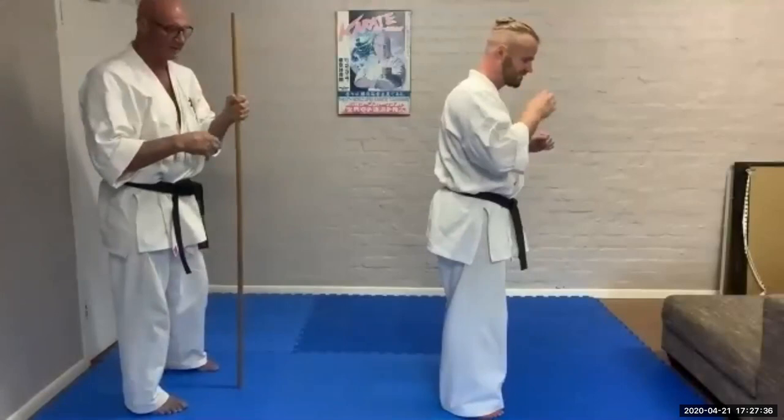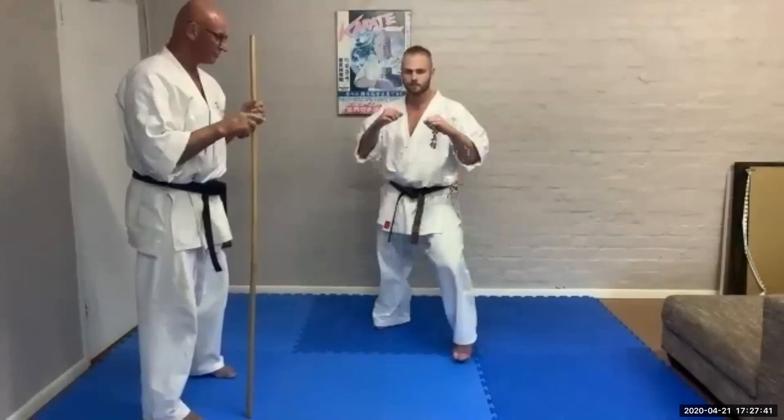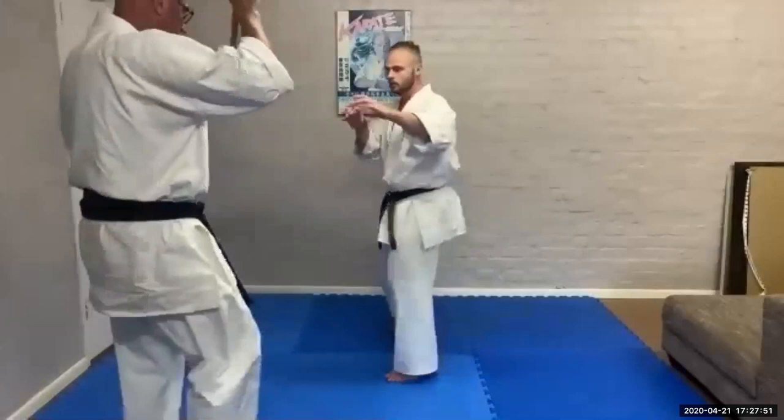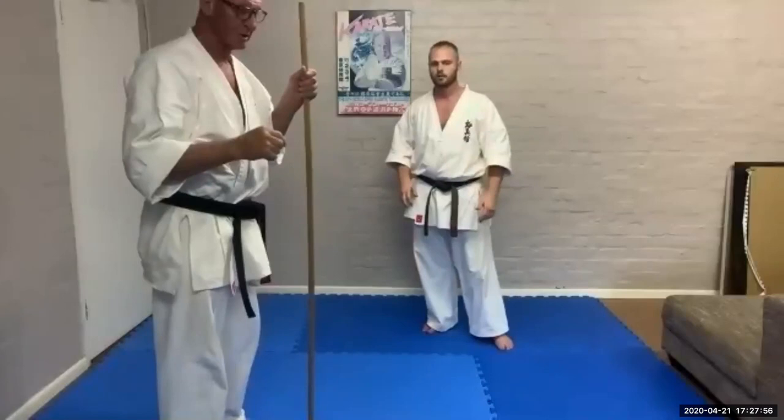Okay. Andrew will show you how you do it spinning. So this is the real way we use it in the tournament. Burn and kick. Can also be I'm an attacker and I've got a stick. And I come and he kicks me away. So it's a very, very good technique for self-defense, but you've got to be proficient with it.